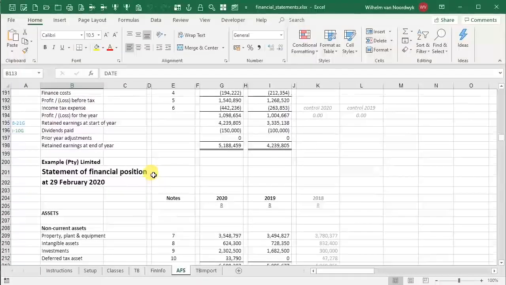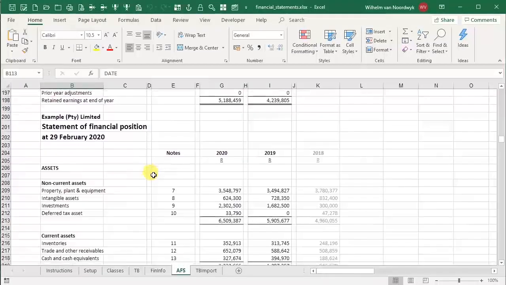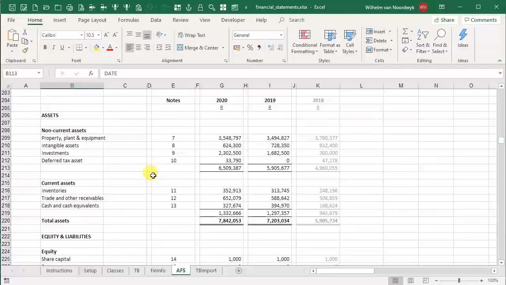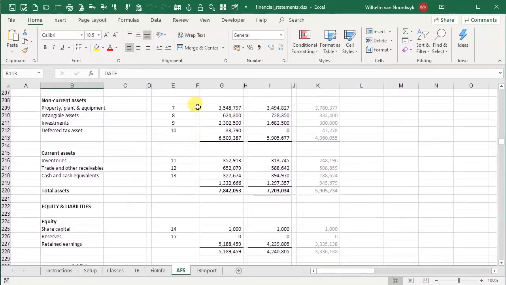If we go down, then we get to the statement of financial position, which is also automated. You'll see where there is no class in column A, and there's a note reference here. The calculation is based on the calculation in the note down below, and the total will automatically feed into the balance sheet.